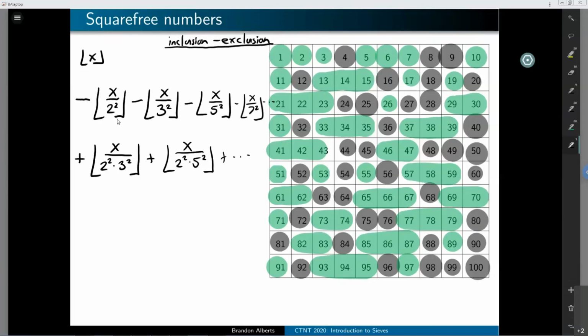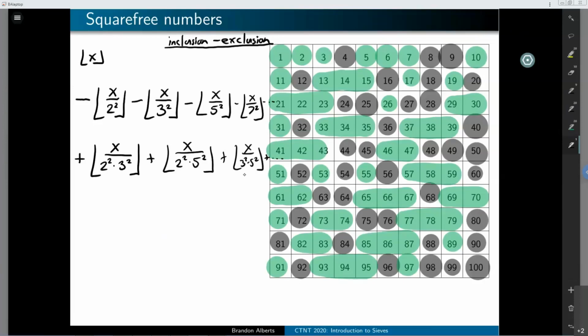So one number that we would have over-included would be 900. 2 squared times 3 squared times 5 squared is 900. It shows up right here. It's subtracted here, here, and here. It's added here, here, and in one overlap that we didn't write down, which is this one. So what have we got? It shows up once, removed 3 times, added back in 3 times. So adding those all up, -3 and +3 cancel out. We're still counting 900 with what I have written on the board right now.